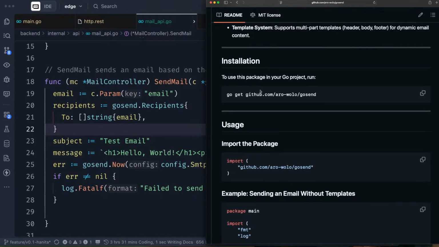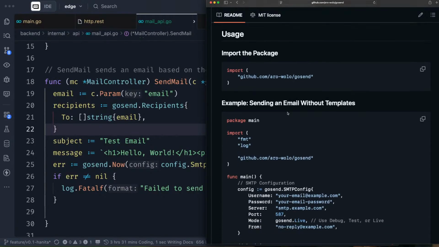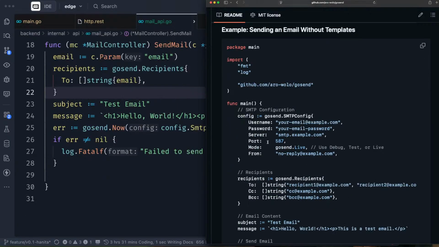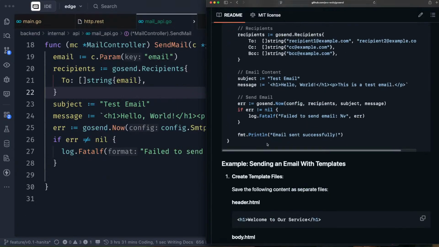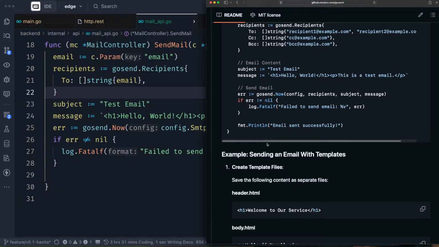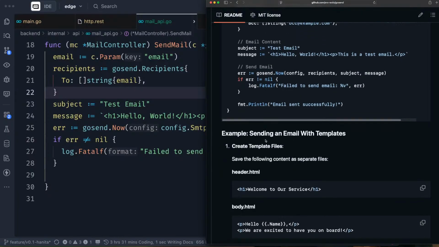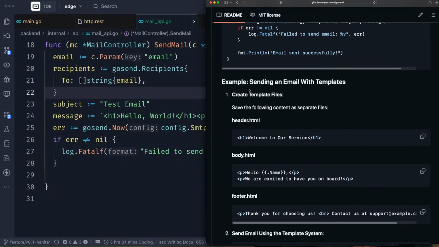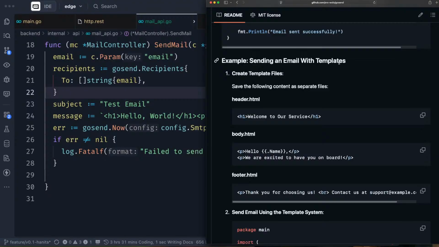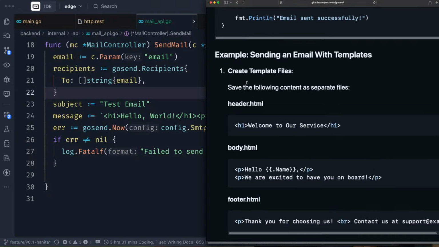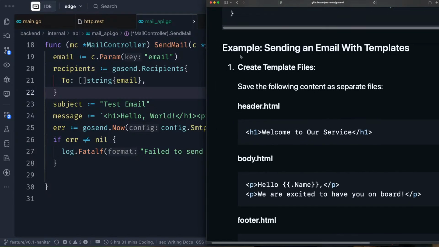So the first thing we just did was to send a simple email without templates. Now, how do you send with templates? A template allows you to create a fine interface and what have you. You use HTML and so on. So this is sending an email with a template, and we'll go as basic as possible.